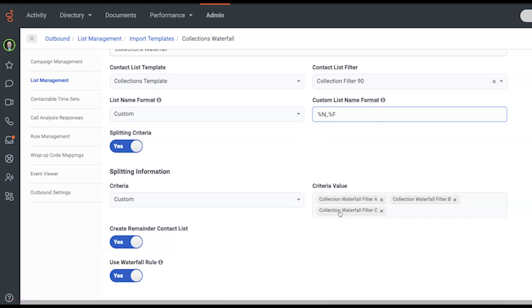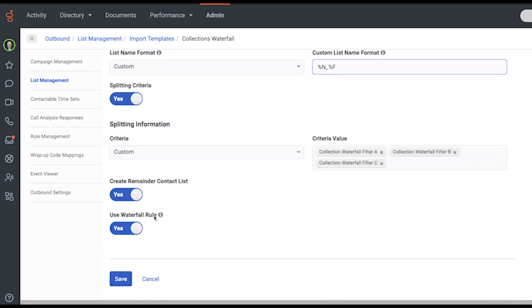I say in succession because I'm using a waterfall approach. And what that means, Matt, is that as my file runs through, I'm saying, hey, run all of my, let's say, 100,000 records through filter A, this collection waterfall A. Anything that matches is going to remain and become part of that list, right? It'll be custom_collection waterfall A. Only the remaining records will then get passed through waterfall filter B, and anything that matches will be retained there, go into that list, and anything remaining would go through C.